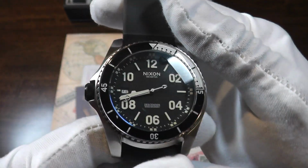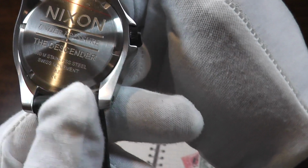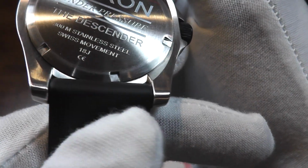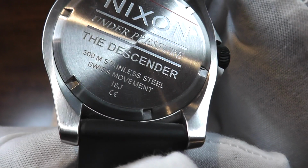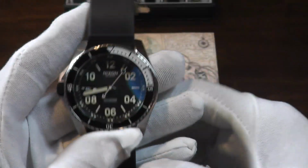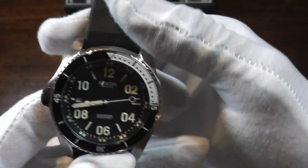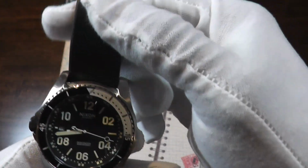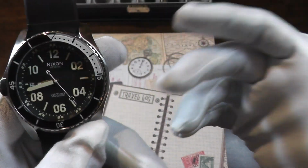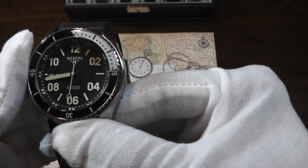I know many of the YouTubers talk about never going with a fashion watch, but I have to tell you, the Nixon Under Pressure, the Descender, is a phenomenal watch at 300 meters rated, stainless steel, Swiss movement. Where else can you find this? So I picked this up at around $150 at Nordstrom Rack. They had a number of them in their showcase, and it's really quite a value, as I mentioned before. It's something that is very rare to find, and I had, like I said, no idea that this was a watch that would be available, and a functional tool watch that can be used as a dive watch.